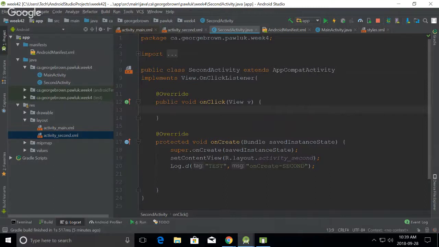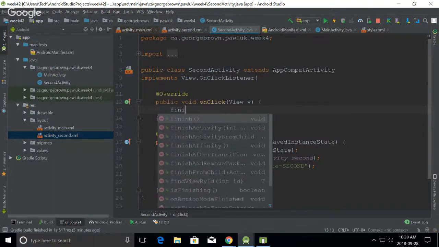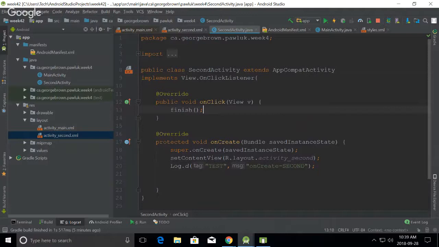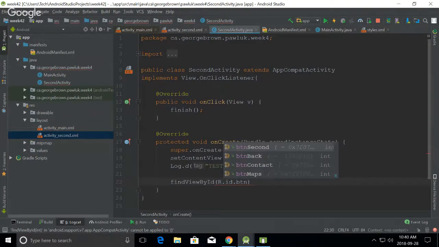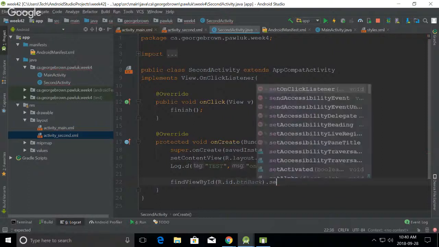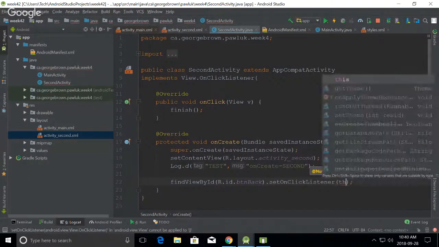And since this on-click is simply closing my application, there will be only one line. Finish. First, I have to assign the listener to the button, right? So find view by ID, R.id.btn back, set on click listener, this.